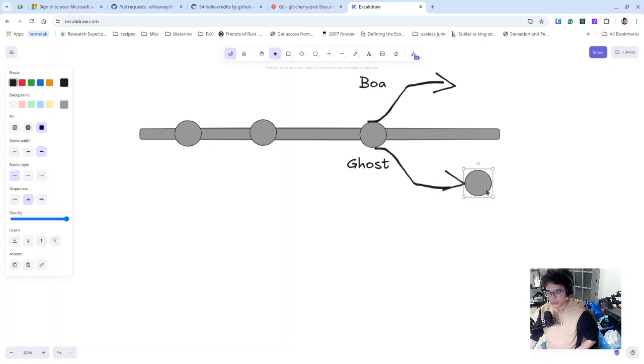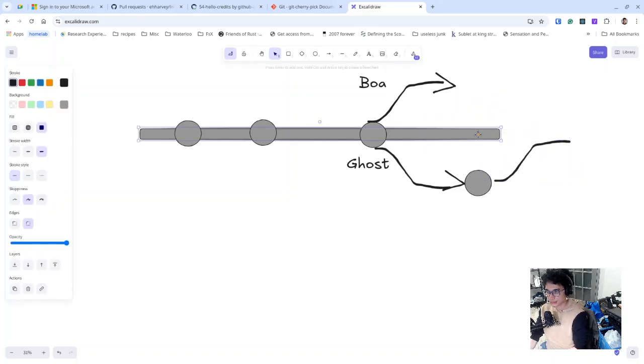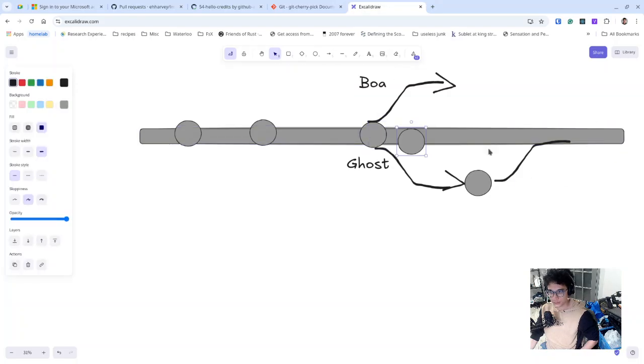So then Ghost made his change, and then merged it back into main. Right. So all is good. There was no merge conflicts with Ghost, right? Because there was nothing in between. So between this commit and this commit, there was no changes in between.